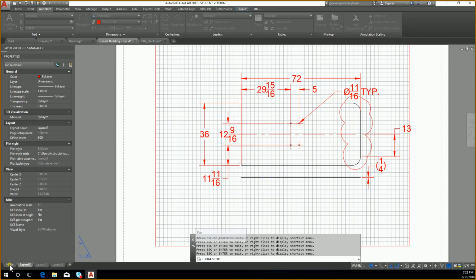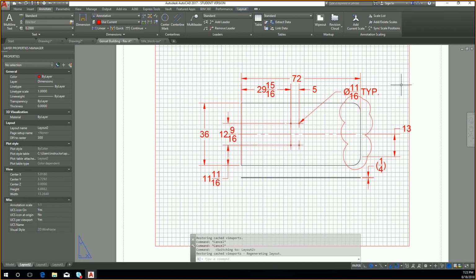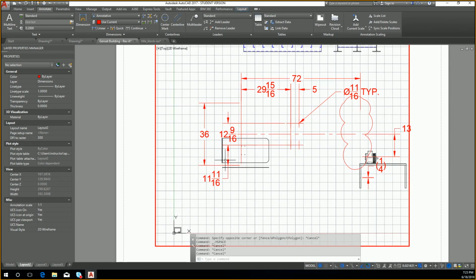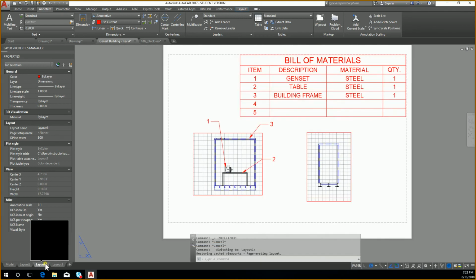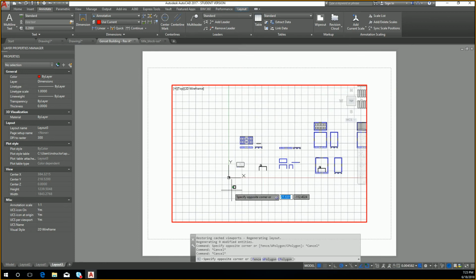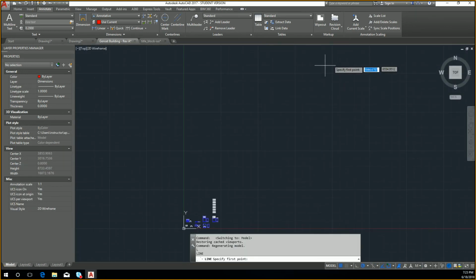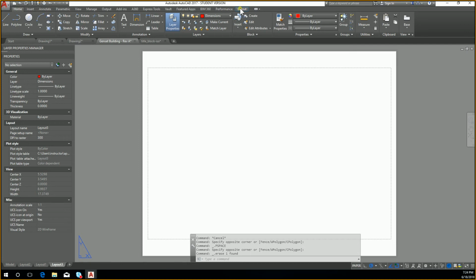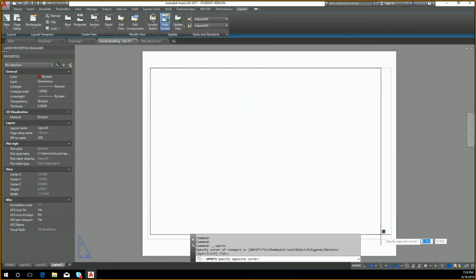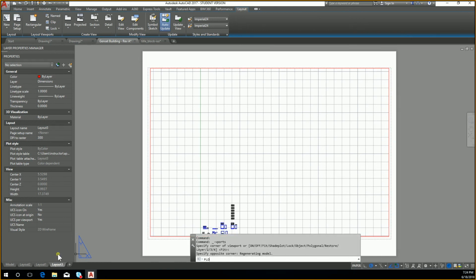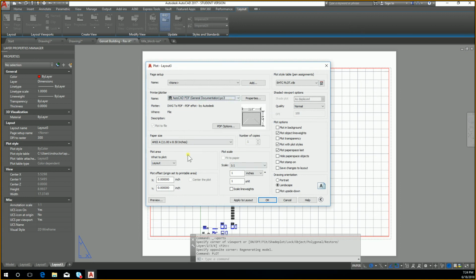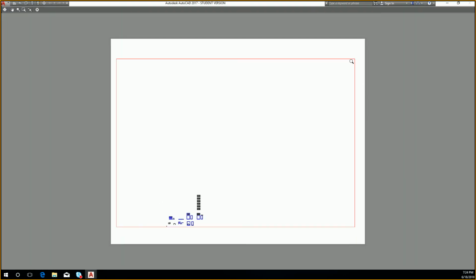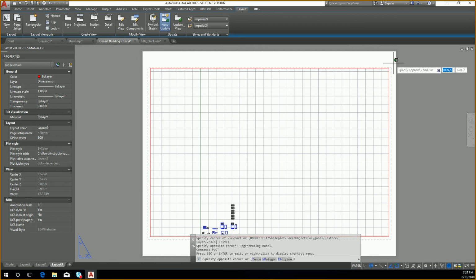But remember how we talked about, let's say we drew something. If you had drawn something way over here, just like when you're drawing a new viewport, it will capture everything. So let's say you didn't quite notice that. If I went extents here, it will catch whatever is pushing the extents of your drawing.